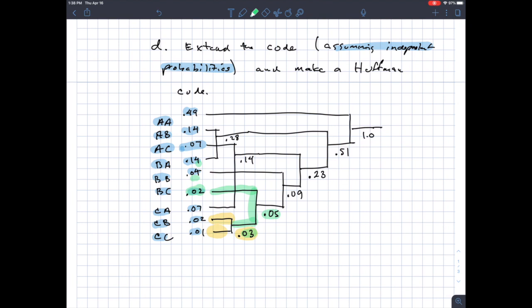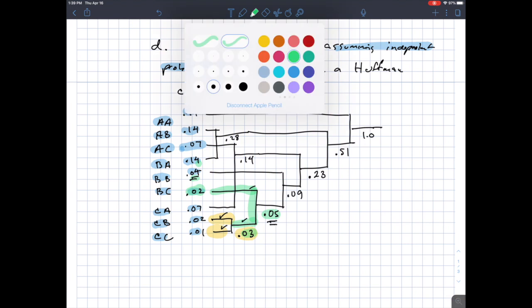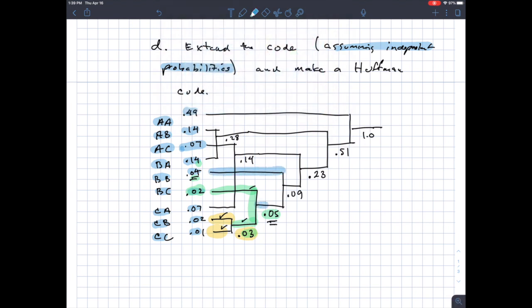Okay, now I'm doing this again at this next stage. I don't need to look at these prior probabilities moving back to the left because I've already represented this. This 0.05 already has this path and this path taken into account. And the 0.03 already has this path and this path taken into account. So I'm just looking at the outermost branches of the tree up to that point to combine these into pairs. All right. So I'm saying 0.05, and then I see from this list 0.04. So I select these two together to get a probability of 0.09.